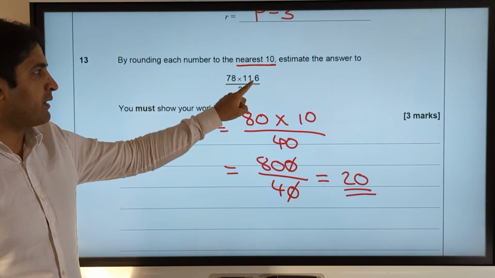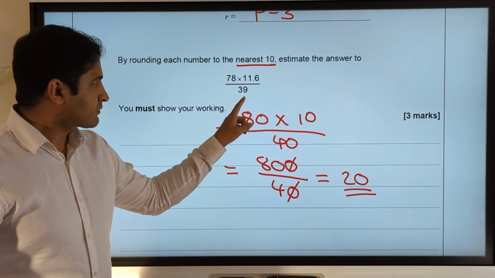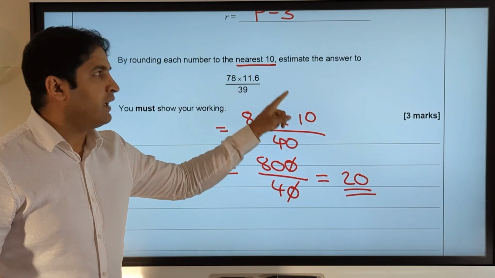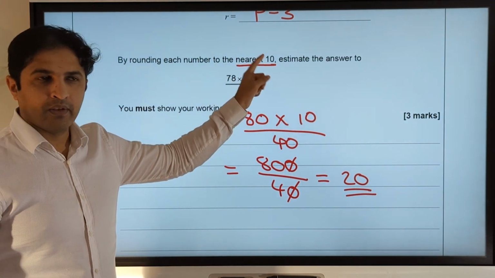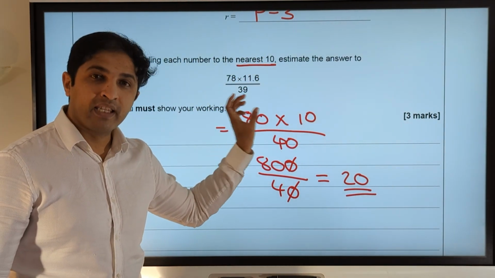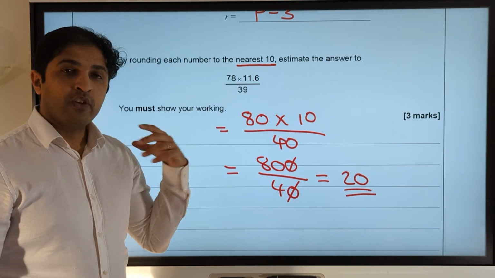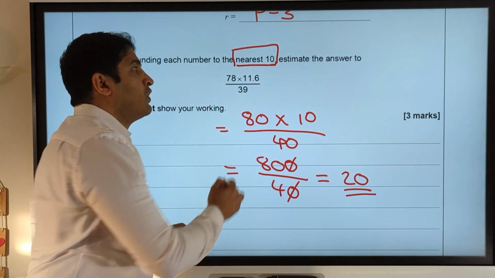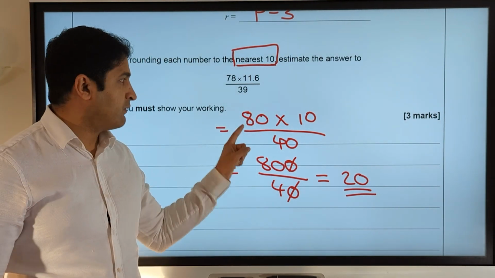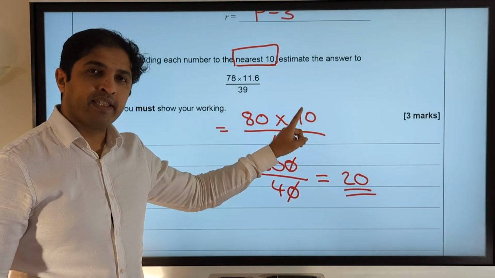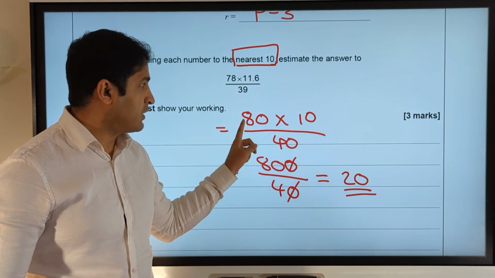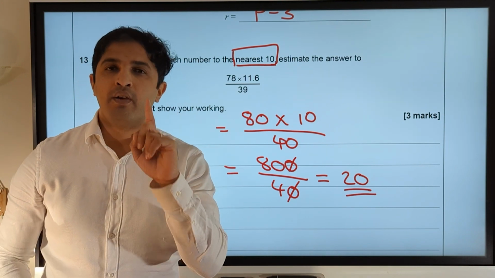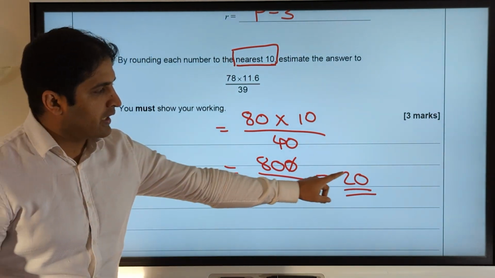The majority of you are making mistakes over here, rounding that to 12 rather than 10. You need to round it to the nearest 10. So don't round it to 12. Keep rounding it to the nearest 10. Generally, these kinds of questions don't tell you what you need to round it to. You always round it to one significant figure. It means the first number that has a value, the first non-zero value. So it would round to 80, 10 and 40, and even if you round it to one significant figure, you would get the same answer.